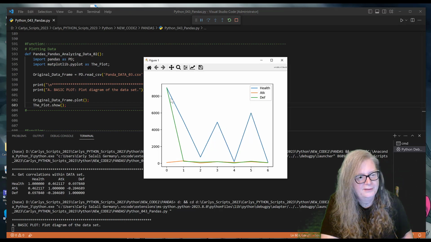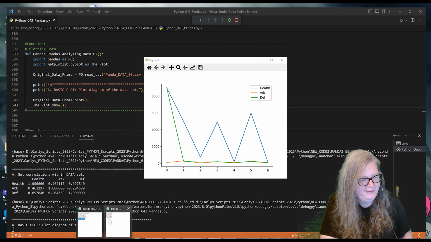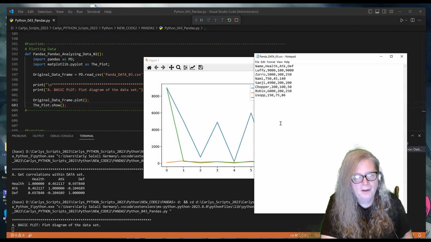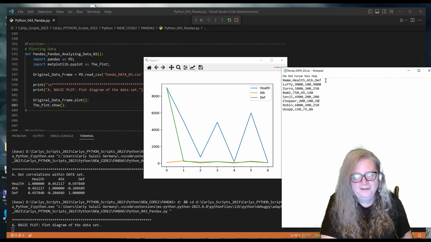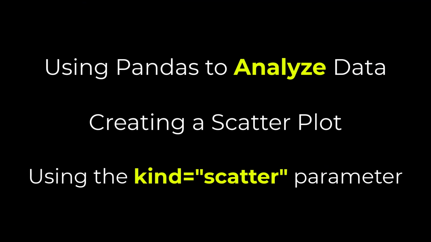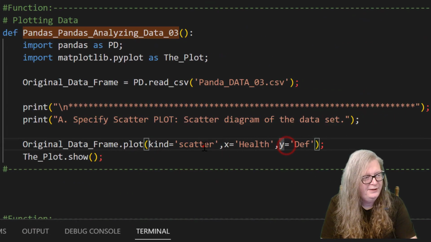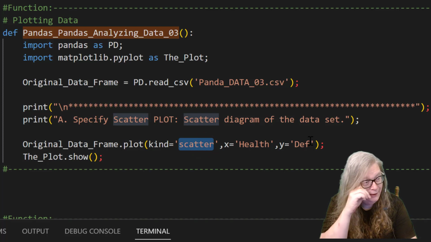Okay? So again, let's look at the data. I'll pull that over here, right? So health, attack, and defense, and there are the numerical relationships. This time, we'll do a scatter plot, right?